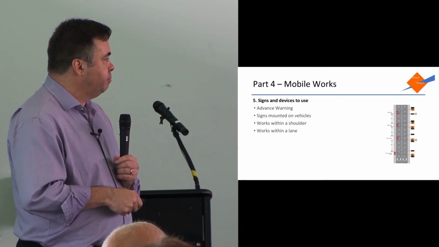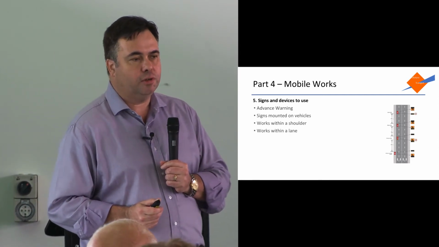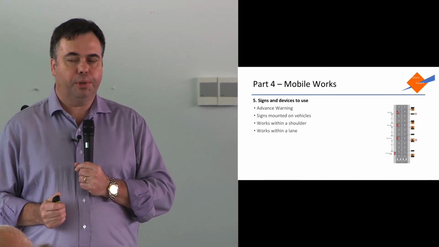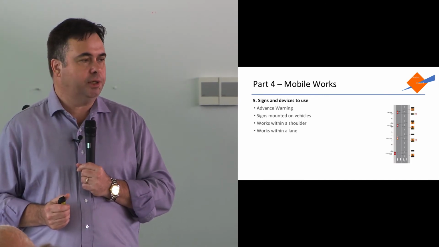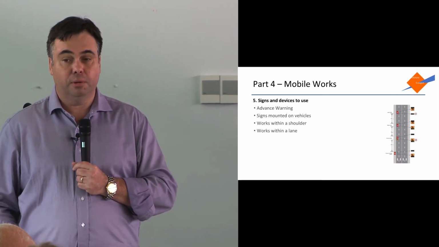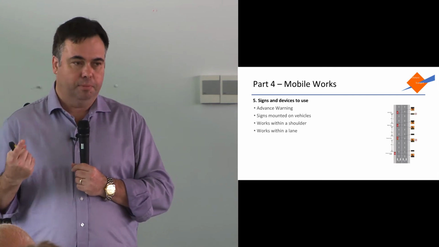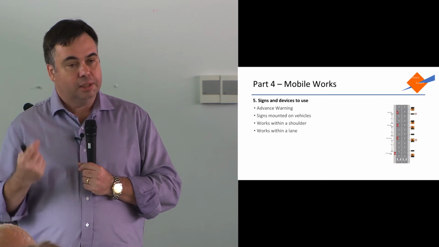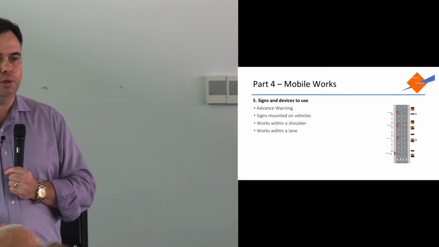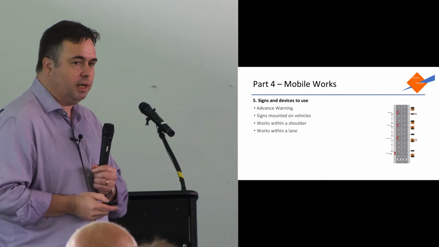I do need to say, we've put speed limits on these. Just be aware, speed limits on vehicles actually have no legal meaning. All the legislation, I'm pretty sure in every state and territory, is that a speed limit is defined by a sign which is at a set location on the side of a road. Having it on a vehicle, it's not enforceable. We've included it for 2 reasons. One, we reckon it's better than not. Secondly, we've put up a request to the Road Rules Committee to consider the introduction of this onto vehicles so that it can be enforceable. But just be aware of that. The police can't come out and enforce it.